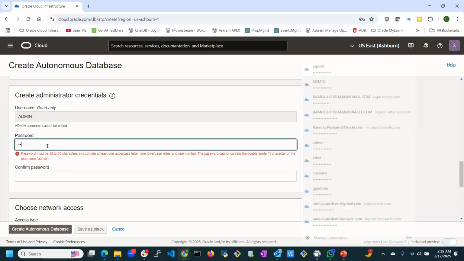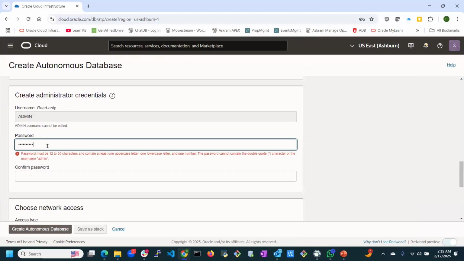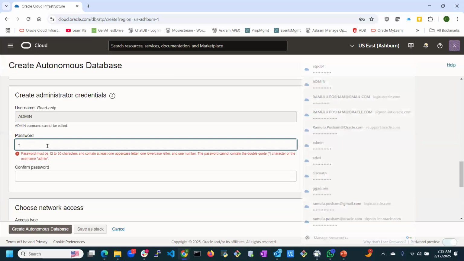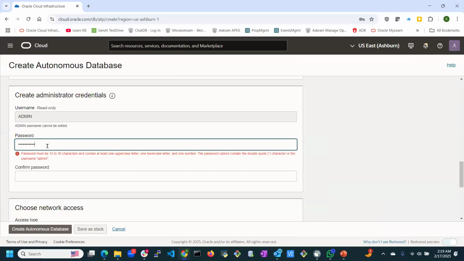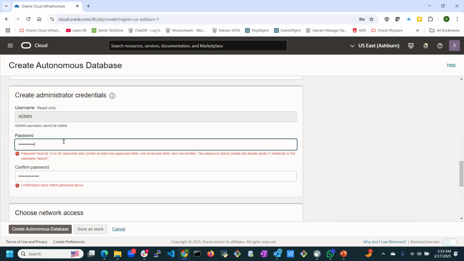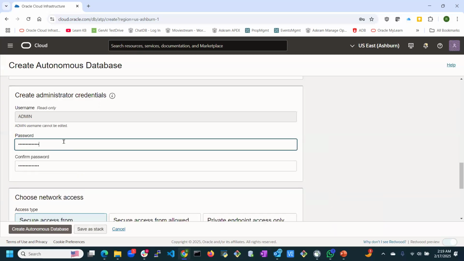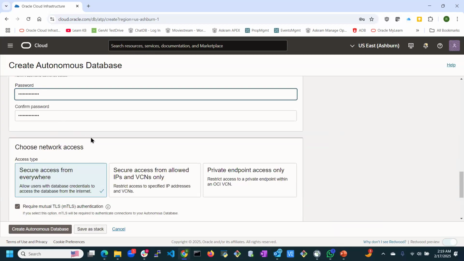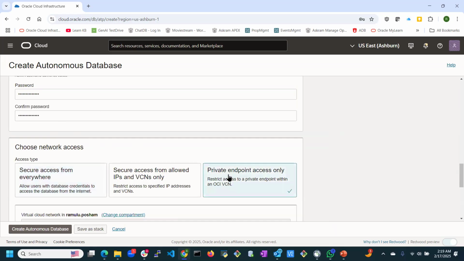You enter the password. So you have to make sure that you're meeting the rules, but more important, this is the private endpoint.